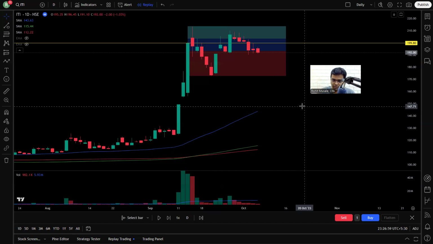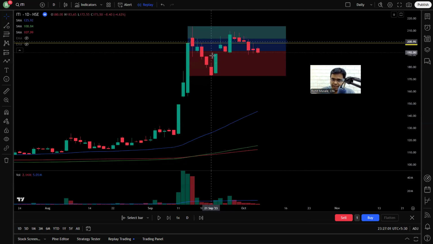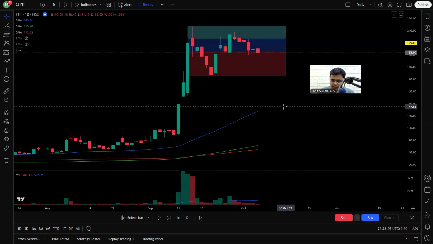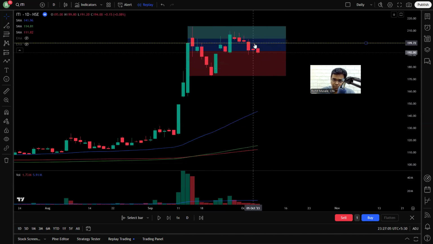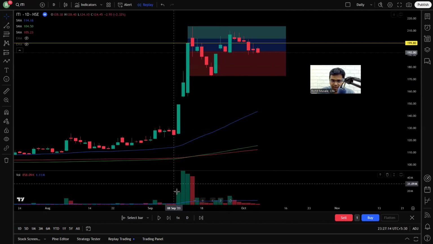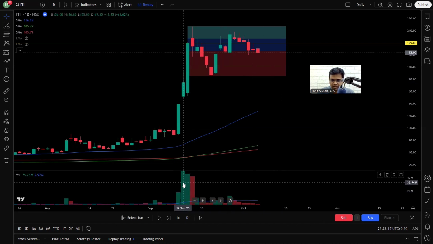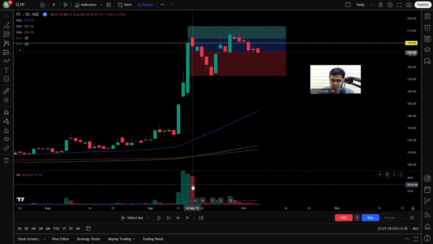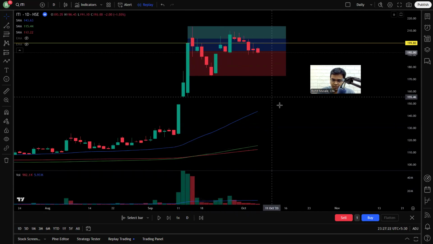Pro number one, it is a very tight base. Number two, the buy point is in the blue zone and there are 6 points in the base. 6 is always better than 4, right? And the next advantage is that it properly displays high volume during the rally and low volume during the consolidation.